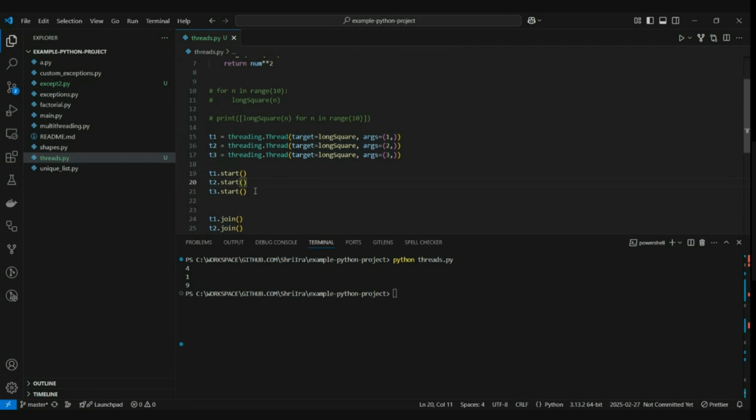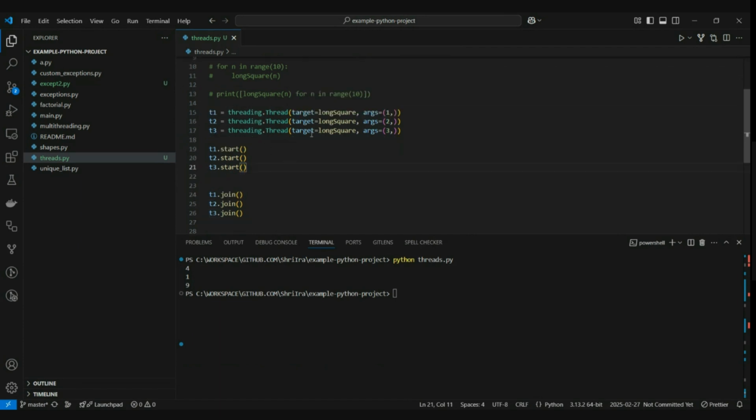So the moment we are starting these, the threads are independently running. They are not waiting on one another. If I'm triggering all these jobs in parallel, all these jobs can go in their own space. If a process or a thread is waiting on some input or waiting on the sleep, the other thread can come out of the sleep and continue its operation. So that is massive parallelization in terms of threading.